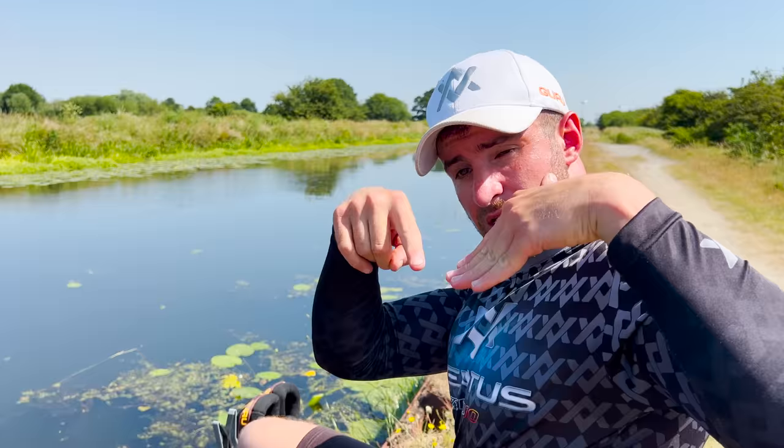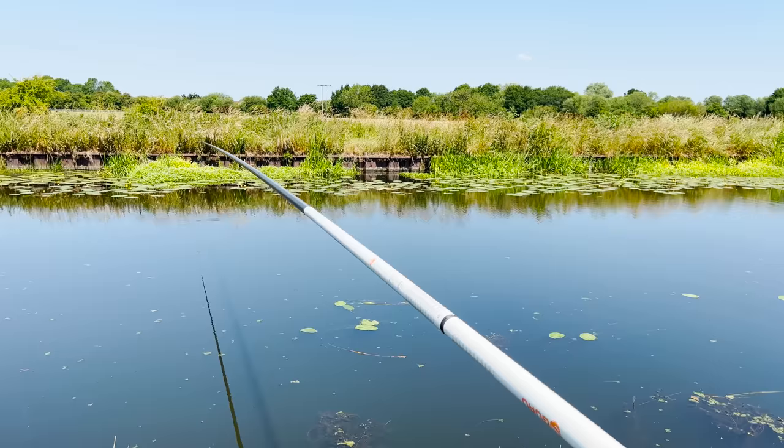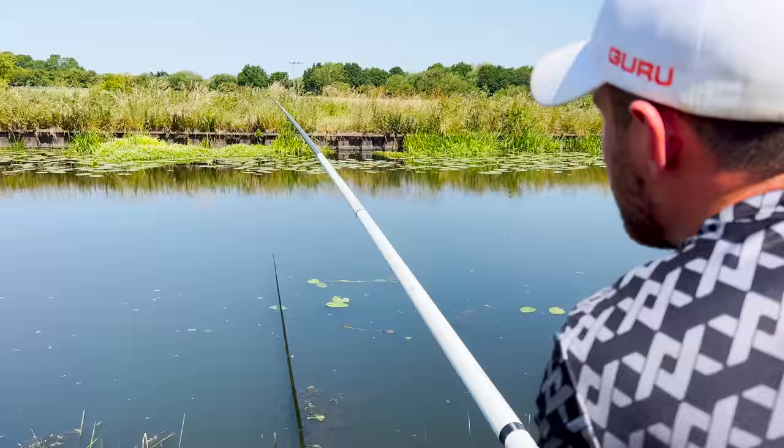You can have a fish on the near bank, close to yourself, but it's a bit clear today. So that's why I want to go across there to the cover, which I mentioned earlier. So I'm going to go right all the way across. How far is that? 14 meters? 14.3 meters, very precise. So I'm going to try and get as close as I can to the lilies without potentially losing fish if you hook them.